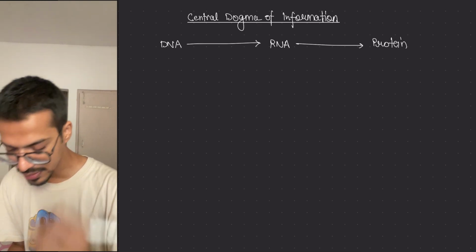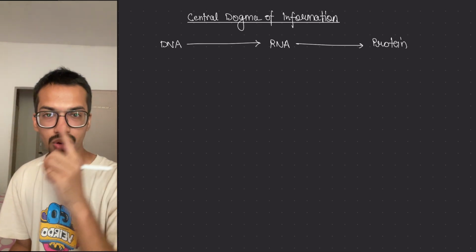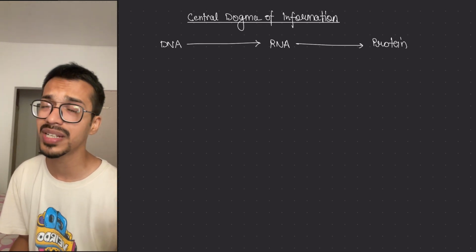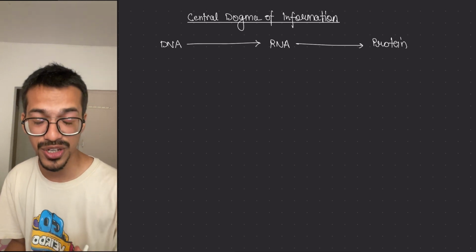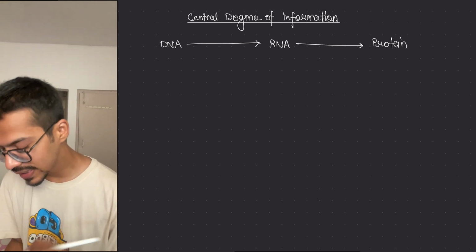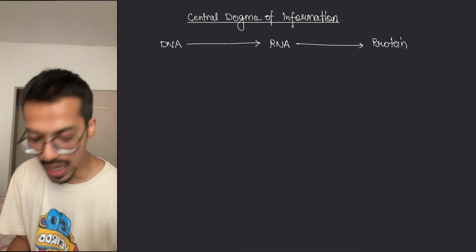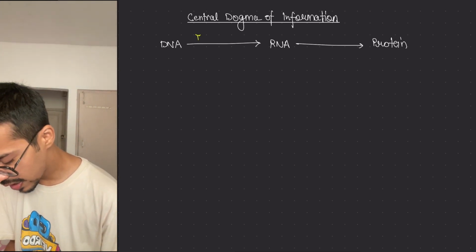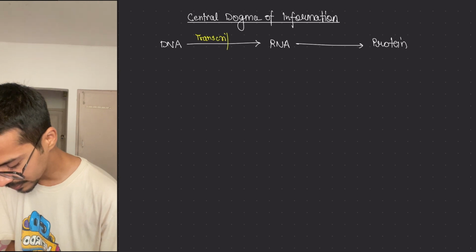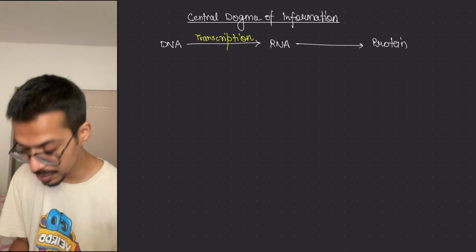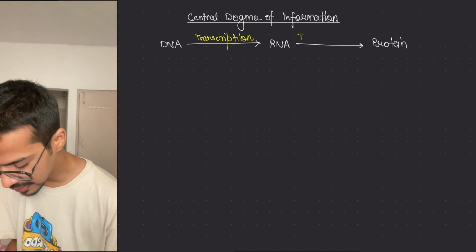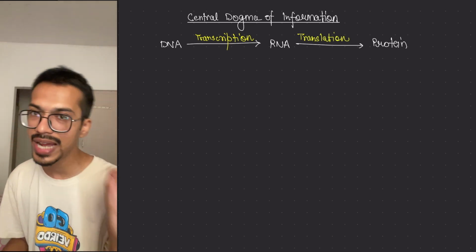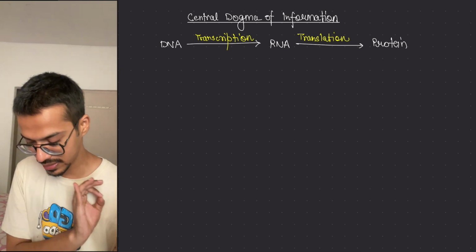Now, the process of forming RNA from DNA, we will learn it later, don't get confused with a lot of things. But RNA is a genetic material, and it has other functions also, which we're going to be learning over here. So DNA's function is to make the RNA, and this is called transcription. And RNA to protein is called translation. So we have learned this thing.